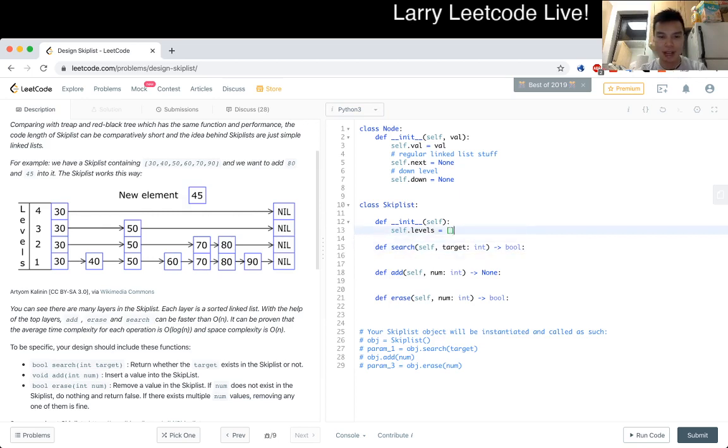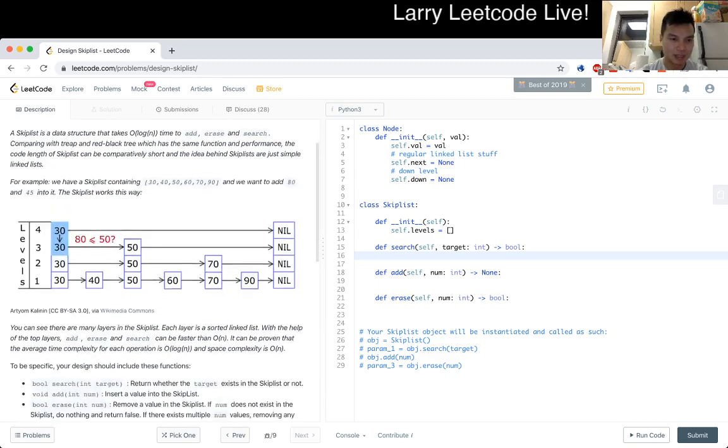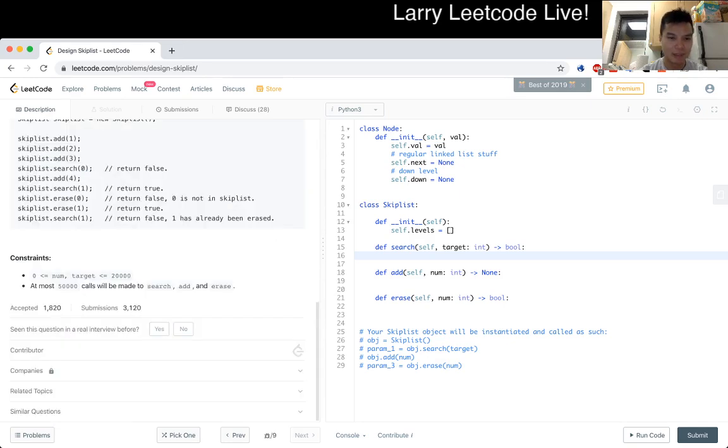So search, we take the highest level. What happens if, say, we want to search for 20? This is kind of not a complete example. I don't remember the edge cases.